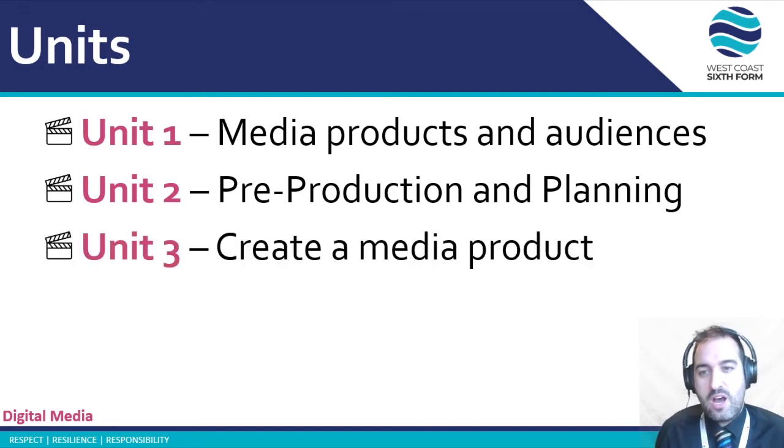Unit 3 is the start of the coursework units. So this is create a media product. In this unit you get to decide, either individually or working as a team, what product you want to work on to meet a client brief. We've had people in the past doing film trailers, making websites, making magazines, and this year we've got people who are making an interactive documentary for Netflix. So it's a really creative unit. You get to show us all your skills and all your interests in this unit.